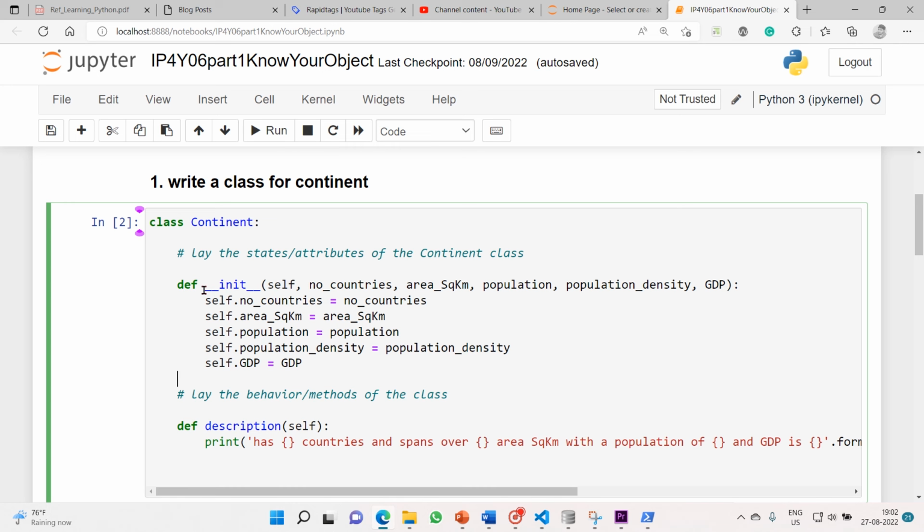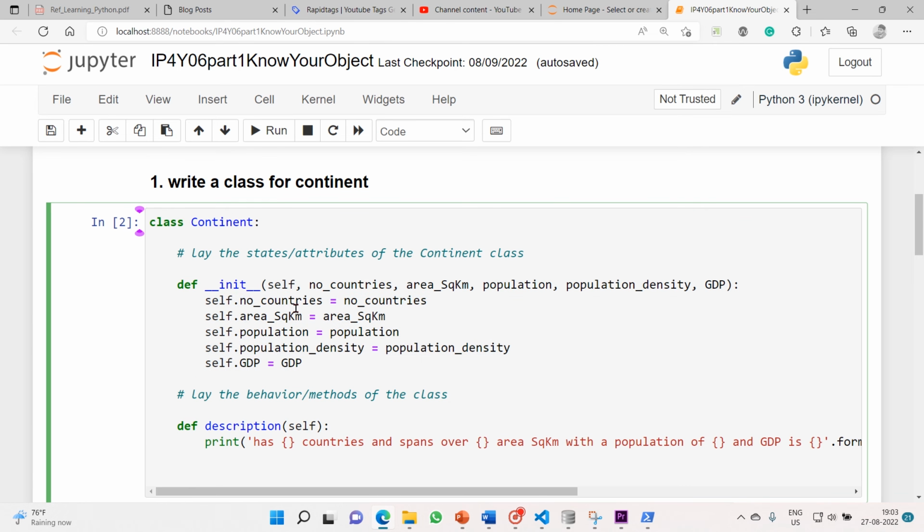If human is an object, he possesses eyes, nose, mouth, legs, hands, brain, and also length and weight. These are the attributes of an object.